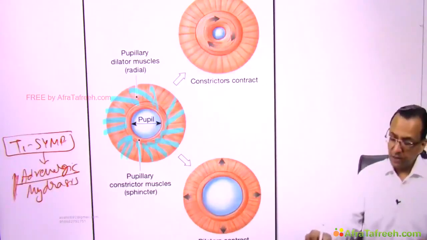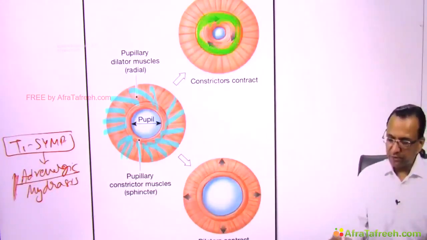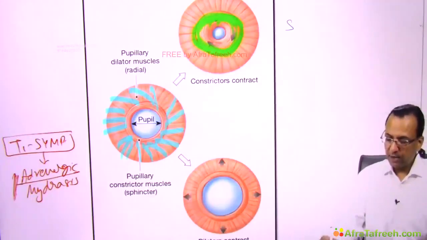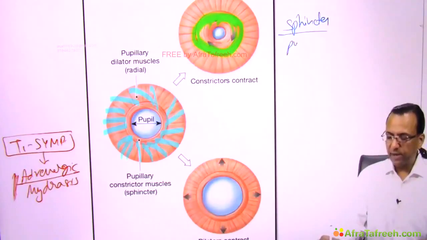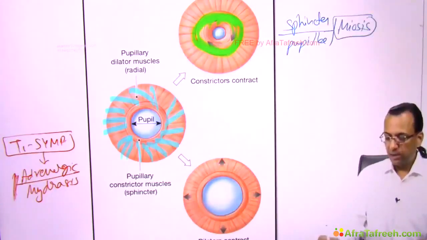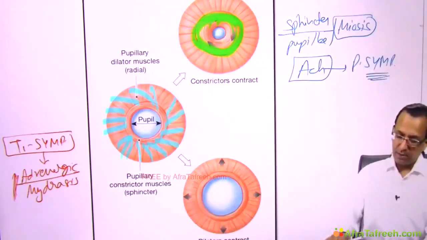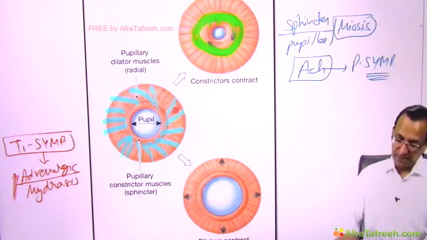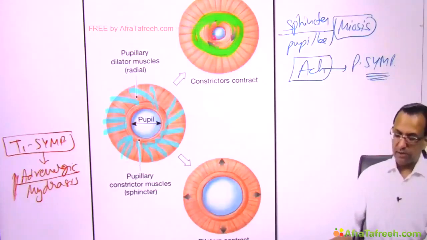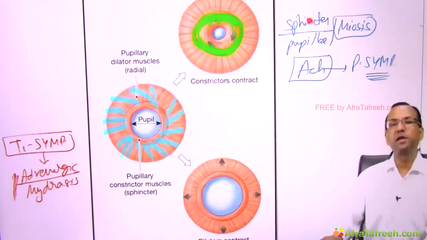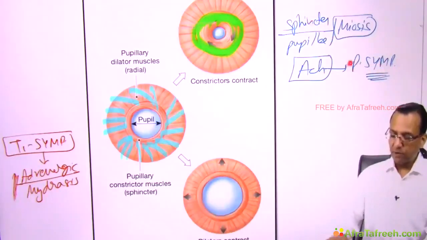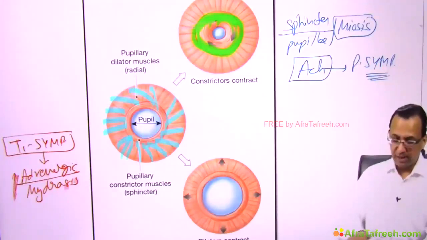On the other hand, if you are talking about the concentric fibers, then that is the sphincter pupillae, which is for miosis, and that is actually an acetylcholine or cholinergic muscle under the parasympathetic system. So be careful. Concentric fibers for miosis are the sphincter pupillae, the cholinergic muscle under parasympathetic activity. And dilator pupillae, the radial arrangement of fibers, is for pupillary dilatation, mydriasis, done by the T1 sympathetic pathway.